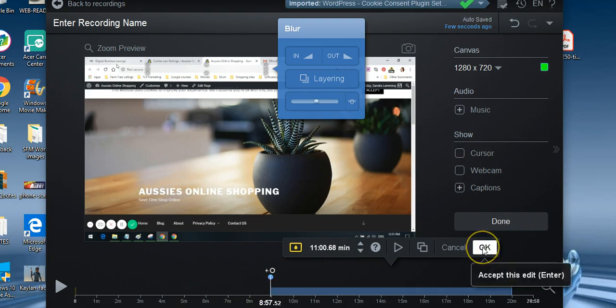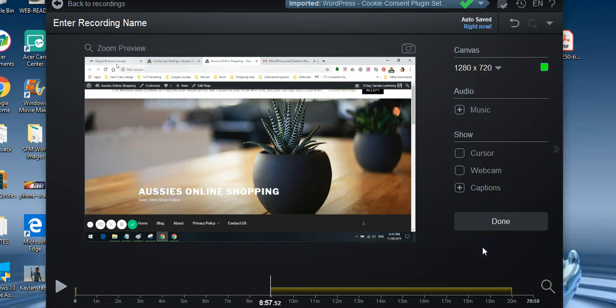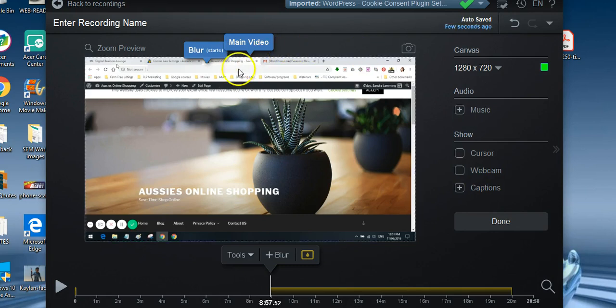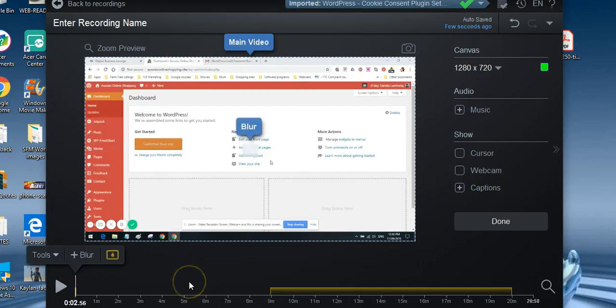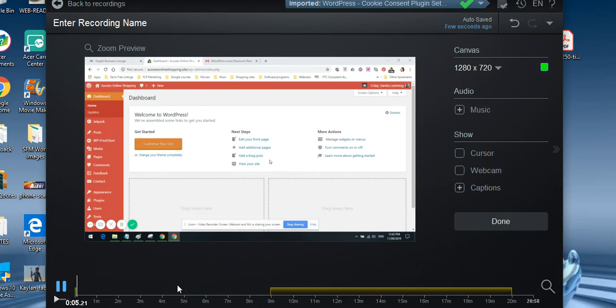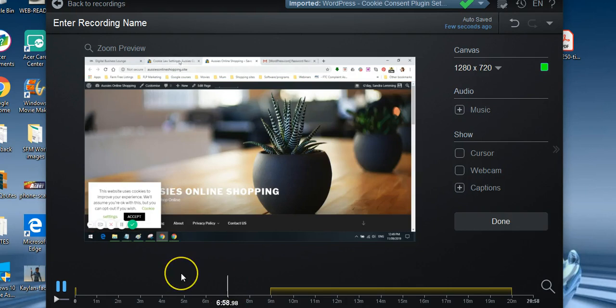So if I click OK, accept this edit, it's blurred. So basically what will happen is if I go back to here and I click play, you can see that the URL is up there in the URL box, and it'll be up there all the way up to here.